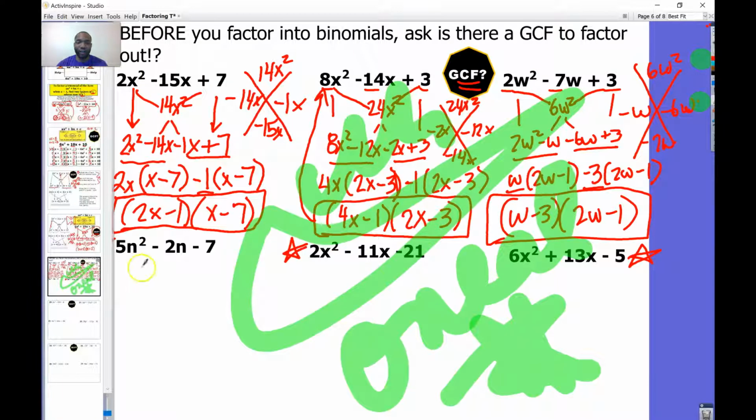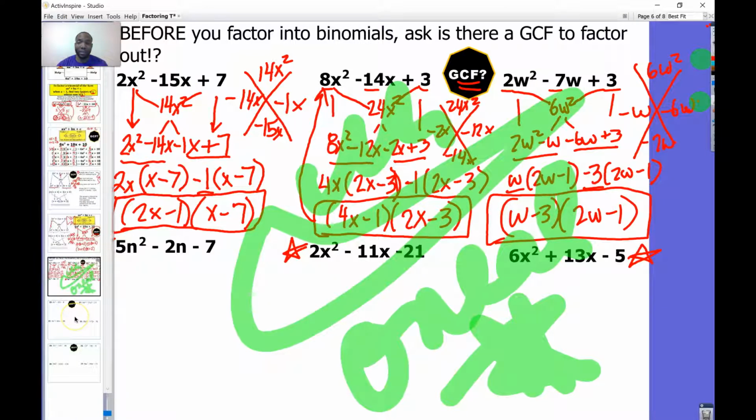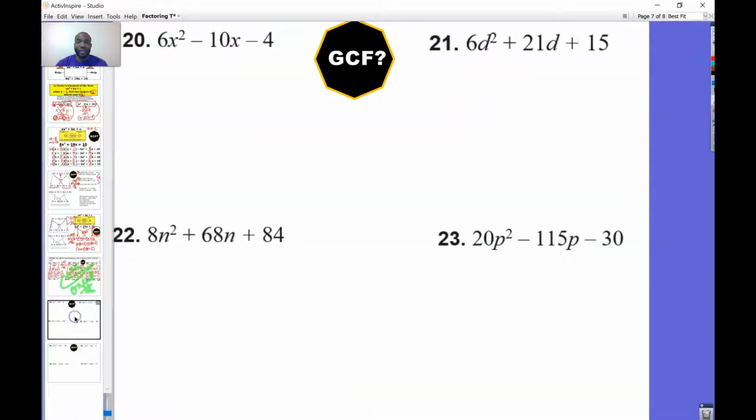And then you did these 3 problems on your own. And the only issue that I saw were that people did not keep the correct sign. For instance, if it was 2x minus 1, some people put 2x plus 1 when they were factoring out by grouping. So just watch your signs, and everything else was good. I saw that you know how to factor. I saw the X method. Some students, only a couple, really 1 or 2 students decided not to use the X method, and they were not correct. So I need you to use the X method to show and to gather your work.